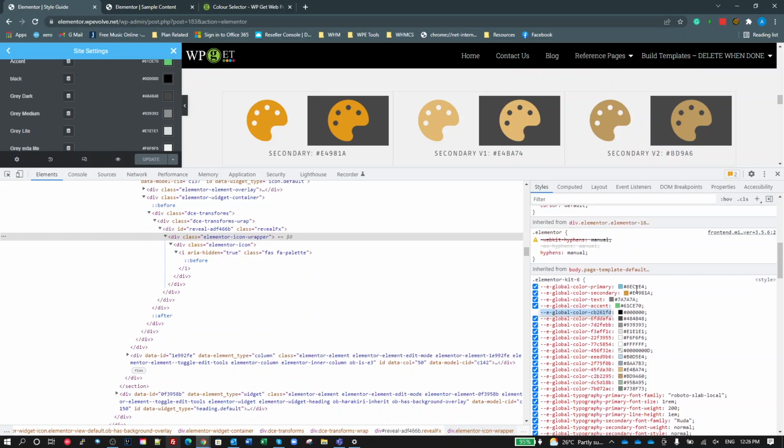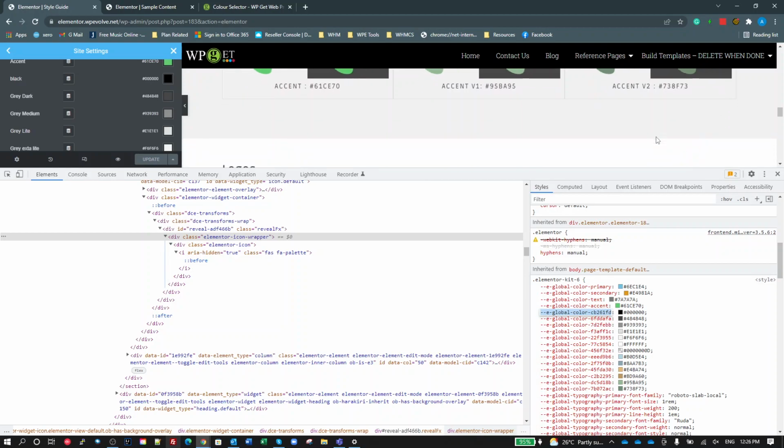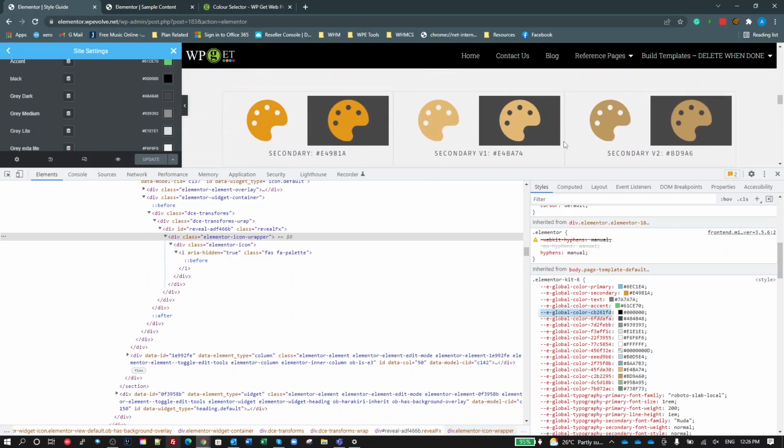So when we transfer this template from one site to another by exporting and importing the template, these are all different. So you have to recreate all of those and then go in and assign those values to each of these icons here, and update these.